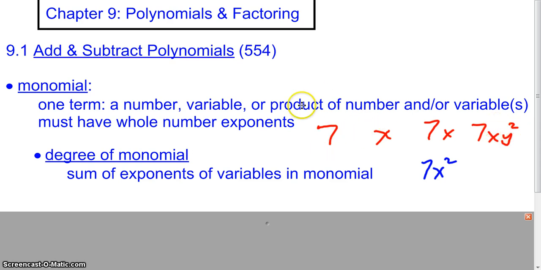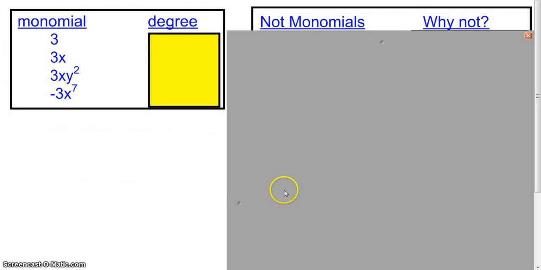Now let's go back and look at this one. This one's kind of hard. You don't see a variable at all. So what would the degree of the monomial be? 0. I hear you saying it's 0. Because if there was an x, it would be raised to the 0, because anything to the 0 equals 1, right? And 7 times 1 is 7. It's a constant. So this would be 0. Okay, good.